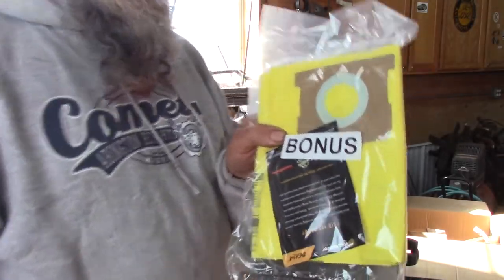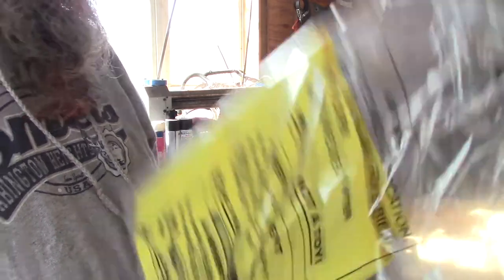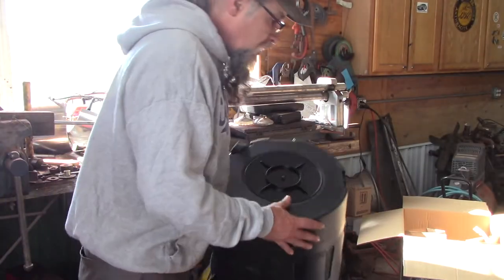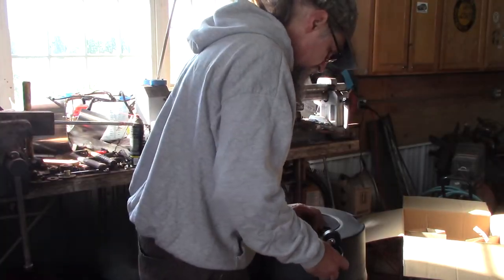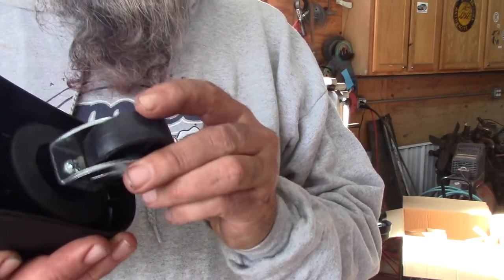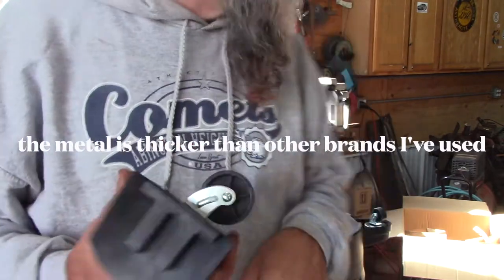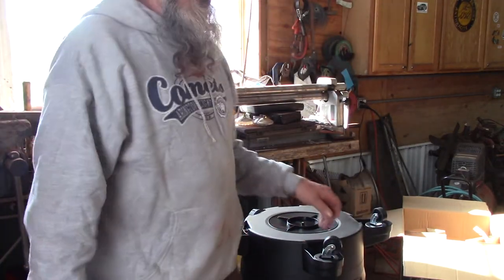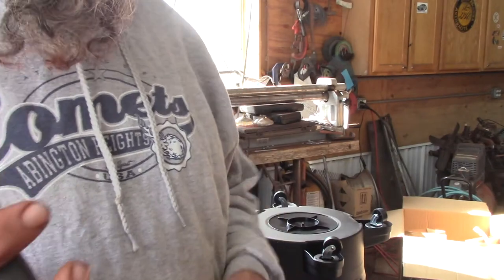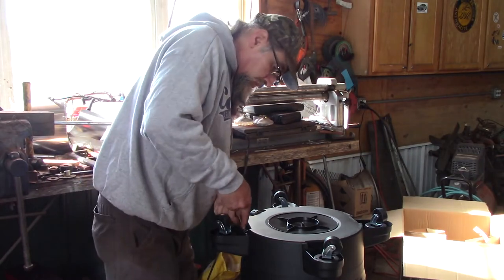It calls the silencer a bonus — a two-pack of these is like 15 or 20 bucks, so I'll be installing it right away. We've got our four wheels. I'm going to flip this over and put the wheels on. The wheels on my other one that I've been using for months seem to be holding up better — these wheels would bend and then they wouldn't roll anymore. I'm just going to use a Phillips screwdriver to drop these retaining screws in so the feet don't fall off.